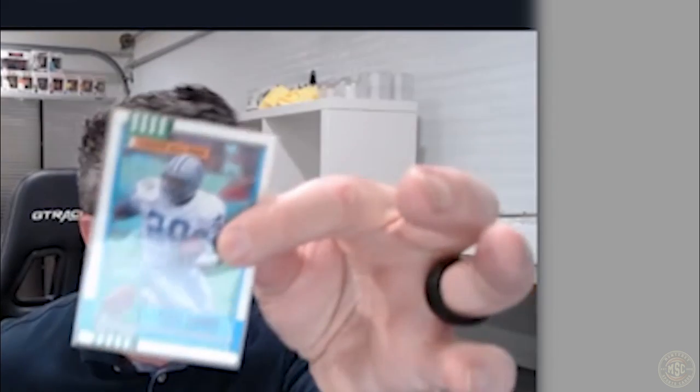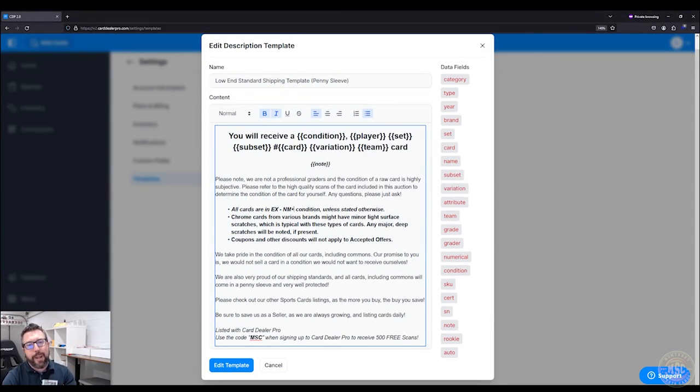But you guys will never have to deal with that. So all of our cards, we pride ourselves on having quality. I know it says here EX to near mint, but the reality is that is just simply for super old vintage cards, right? 79 and lower, 78 and lower, things that we can't control. Cards that have character at that point, right? Cards that are still valuable even in those conditions. That's where that comes from. But anything modern, anything 1980 or newer, we wouldn't sell with anything like this.